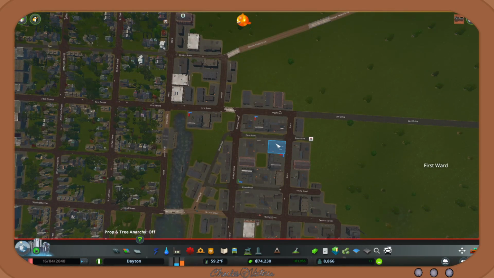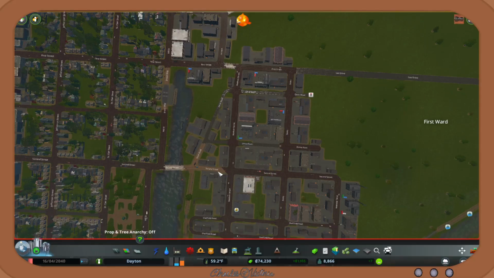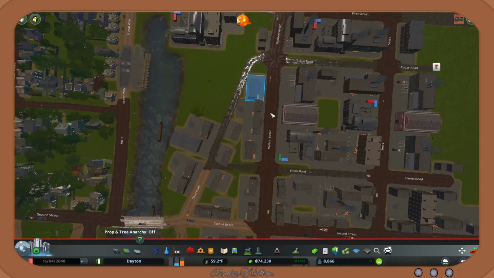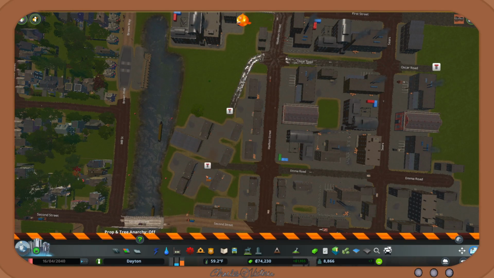So let's go up here a little bit. There's 2nd Street. 2nd Street looks a little odd. Okay, and between 2nd... Yeah, alrighty. That's cool. So all this is going to change here.